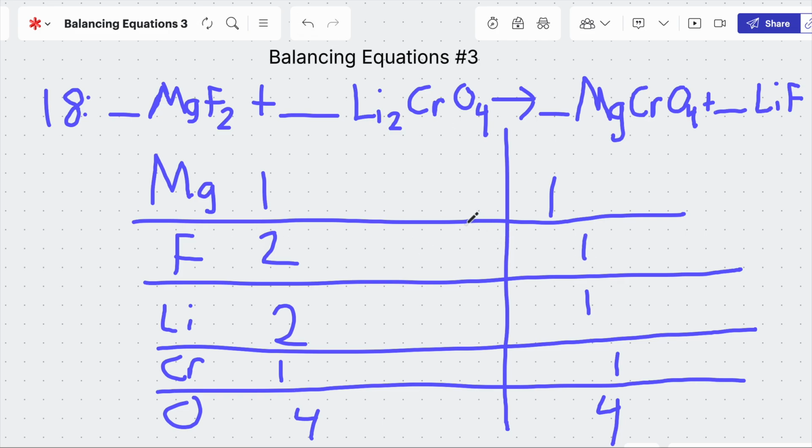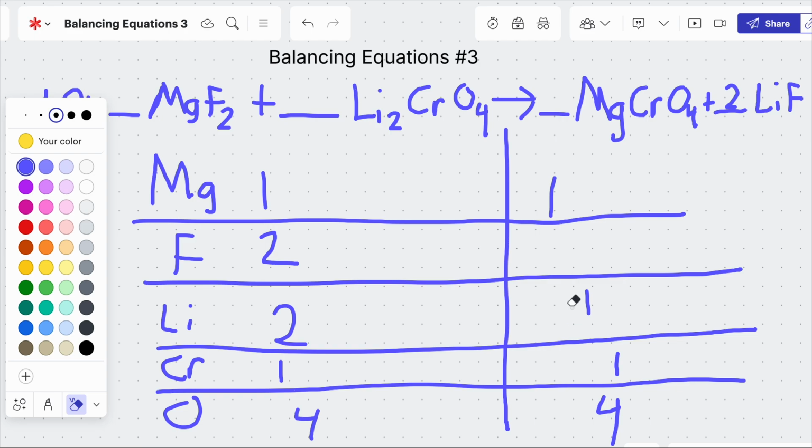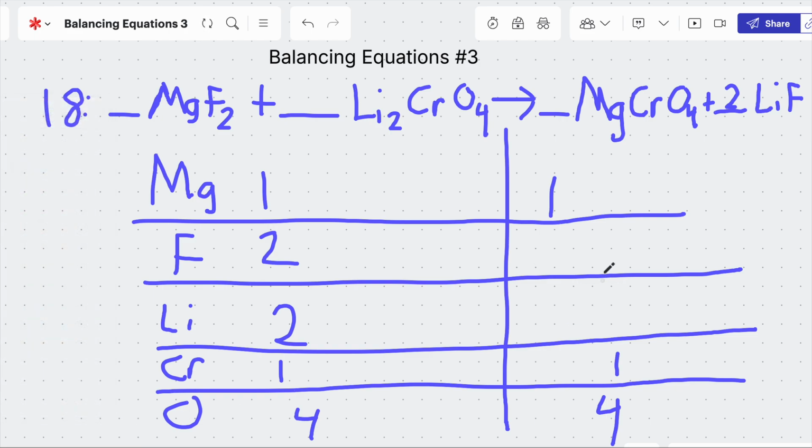All right, so now let's see. Lis, Fs don't match up. Okay, this one ended up being so much simpler than I thought. But, okay. So if we want to add more Lis or Fs to this side, we just got to add one more of each. So bump that up to a 2. Erase that, erase that. And we get 2 Fs and 2 Lis.